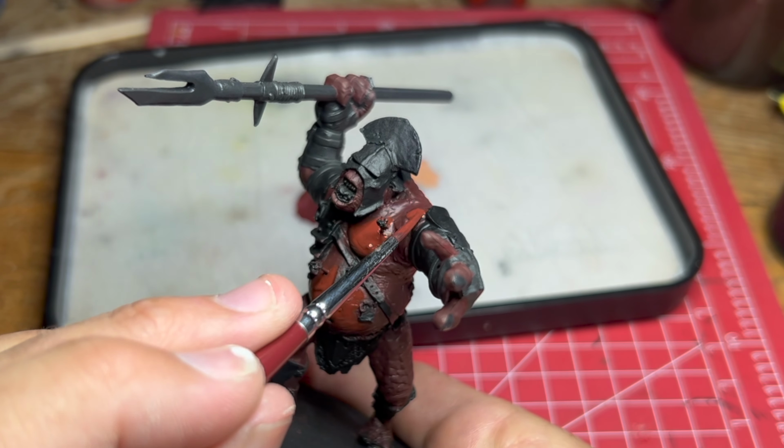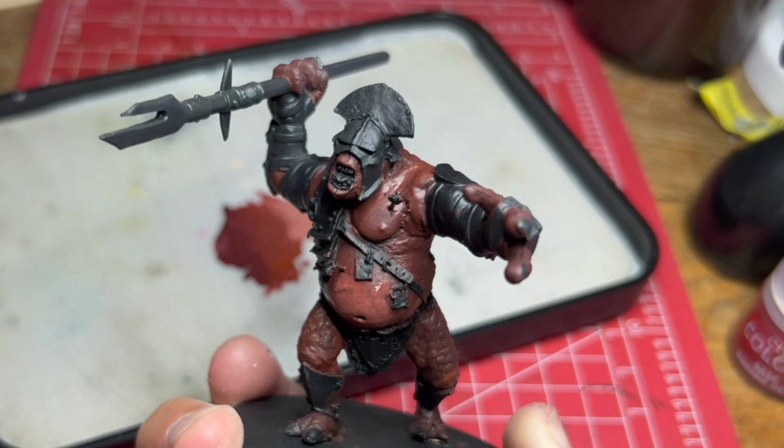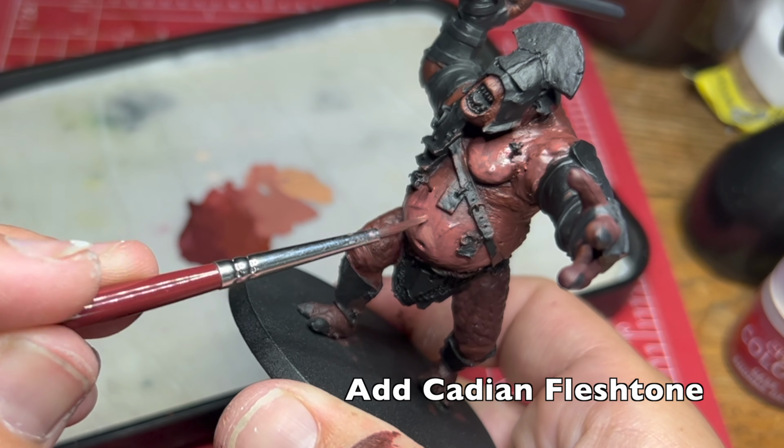To create a smooth blend between the dark and pale flesh, we will add successively paler skin tones in very thin, almost glaze-like layers. The first layers are added by adding small amounts of Bugman's Glow into the base mix. Next, Cadian Fleshtone is added in small amounts to further push the pale look.